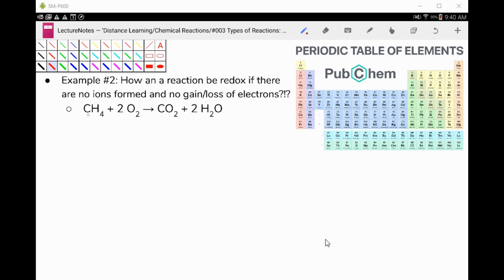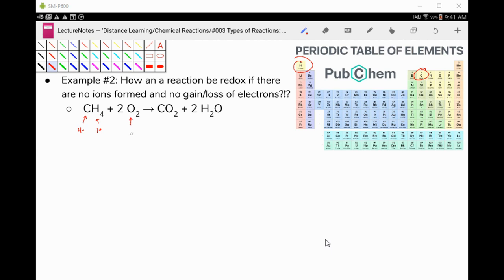Now, for example, what I mean by that is if we look first at carbon and hydrogen in this compound, we know that this is a covalent bond. There are no ions here. However, we know that on the periodic table, carbon compared to hydrogen has a much greater attraction for electrons. So if it had to make a charge, carbon would be pulling the electrons from the hydrogen, and each of these hydrogens would lose one if it could, because hydrogen only has one electron. So here, that means carbon would be gaining 4 of them if this were an ionic compound.